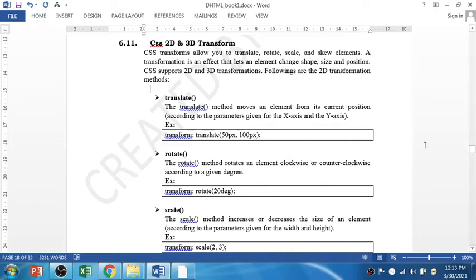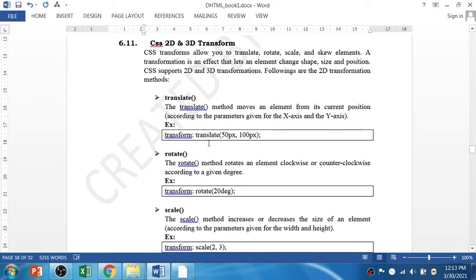So okay, first let's discuss the methods. The first method is the translate method that moves an element from its current position, right? So only the position of the element will be changed. So transform colon translate 50px and 100px.